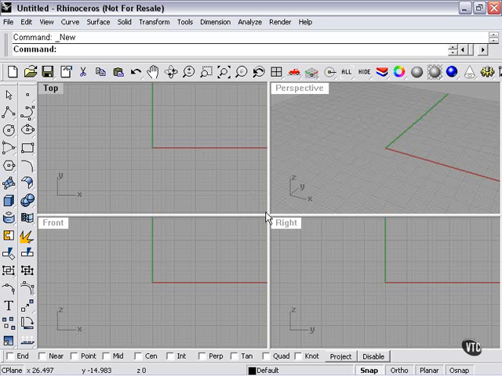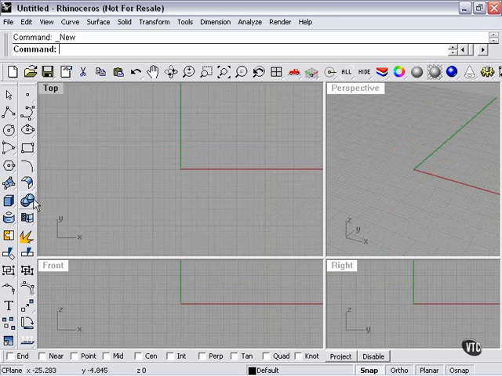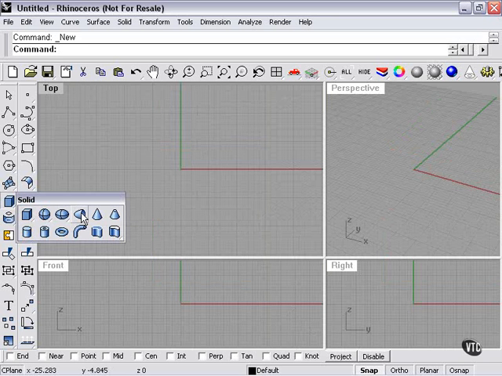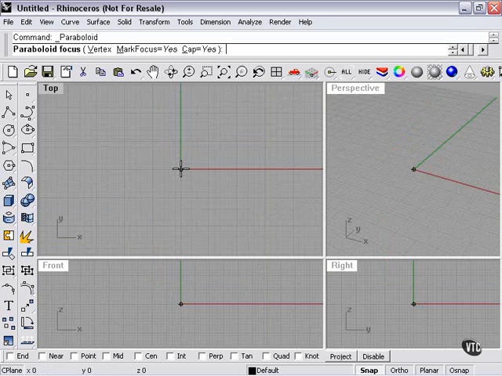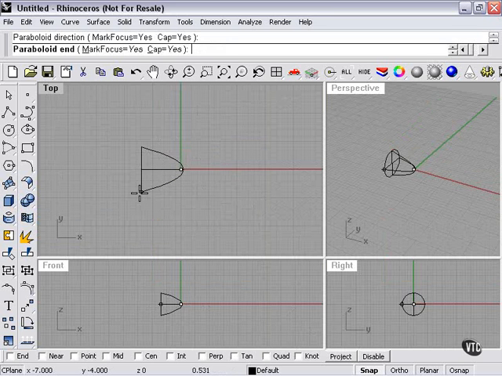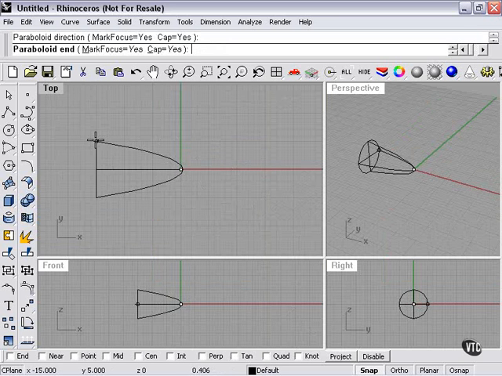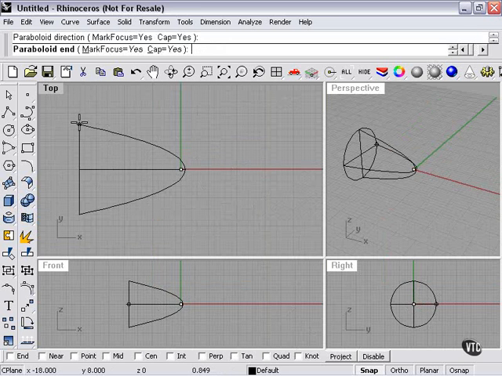Now we're going to start talking about the paraboloid primitive shape. Now the paraboloid is interesting. It's a little bit different than some of the other tools we've been using. It creates kind of an unusual shape. What it's going to ask me to do is start with a focus. Then what I'm basically doing here is selecting my length. Now once I do that, you can see it looks like nothing's happened until I start moving the mouse. Now, as you can see, based on the location of my focus, it makes sort of a rounded cone type shape.